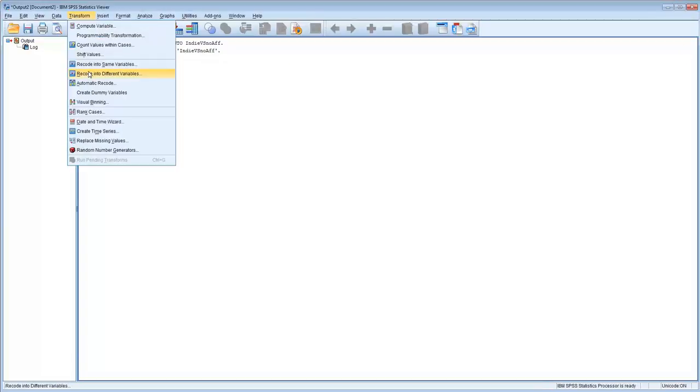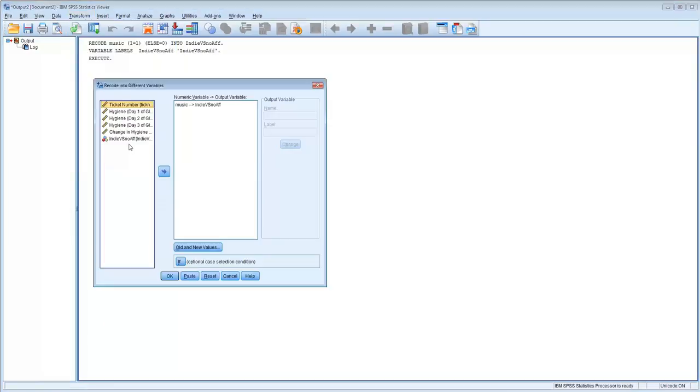I'm actually clicking out of this. I can actually click out of either one, but recode into different variable. We're going to keep this here. We're simply going to change the name now. So we're going to go Metaler versus no affiliation. I change that label. So now I have music. The variable music, which had 4 levels, is now simply going to be Metaler 1 versus no affiliation 0.